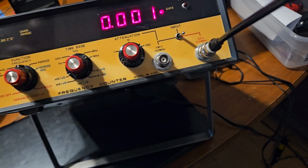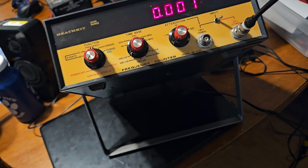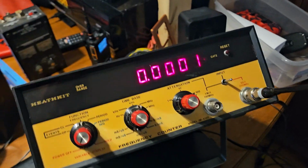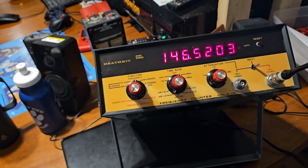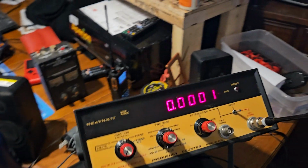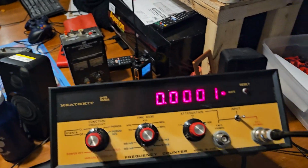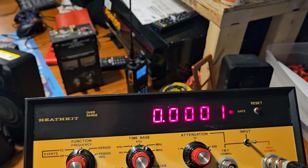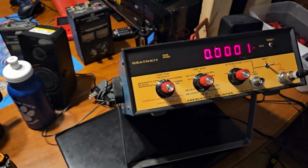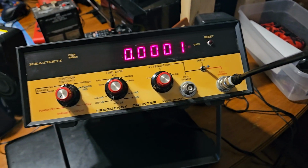So for my kind of testing, what would I be looking at? I think the last one I was looking at was 36 megahertz. And I needed, you know, a resolution to be more than that. This really does seem to behave perfectly fine under these type of applications. But what I found with all of these is that when I went to go into a radio and use them as a frequency counter to measure a test point, it just wouldn't read anything. None of them would. So I don't know what the reason is why. I was using oscilloscope probes. I had them on 1x. I didn't have them on 10x.